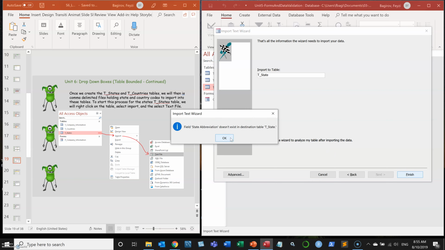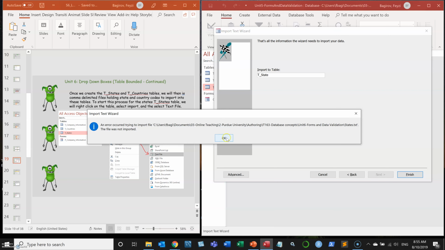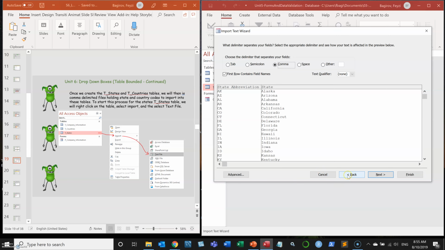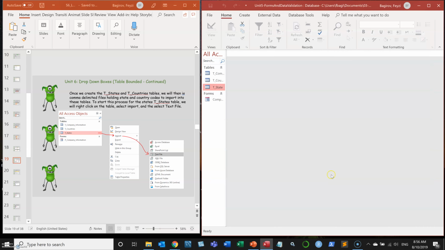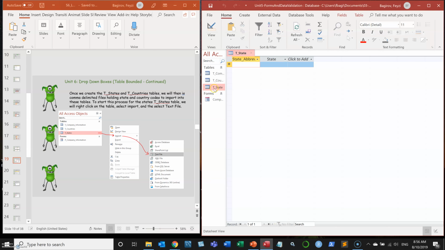State abbreviation doesn't exist. State. Okay, so state abbreviation. Abbreviation. That's strange. It should do it because it does exist. State, maybe the underscore is not.